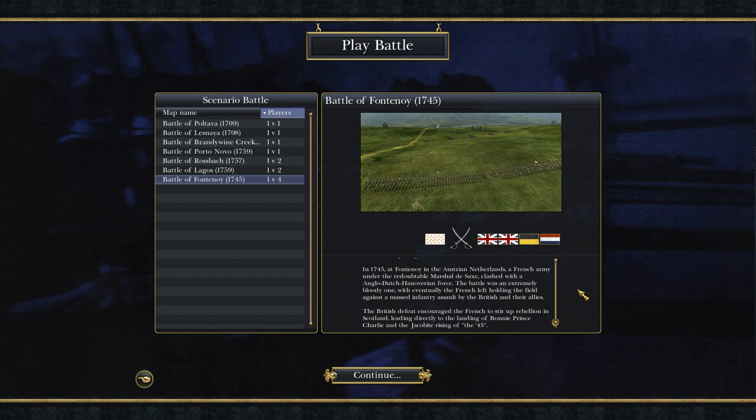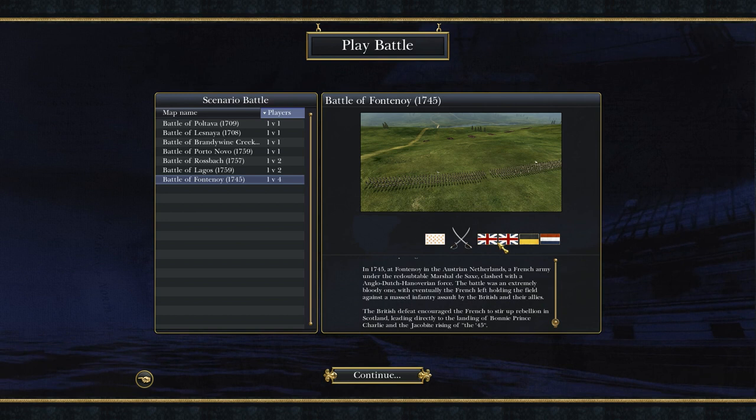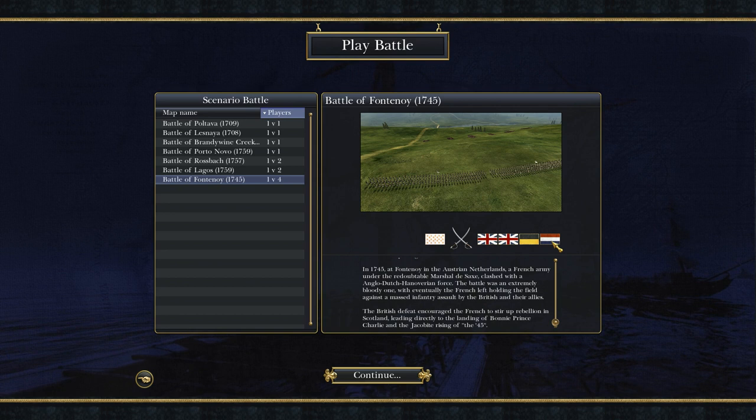We are taking the part of the French defending, as you can see from this brief glimpse of a hill where we're being assaulted by two British forces and an Austrian and a Dutch force as well. So we will immediately go in. I will pause the battle, not to gain any sort of tactical advantage, but so we can look at the forces against us, the lay of the land, the topography of the battlefield, and then we will take that fight, my friends. But let's have a real good look at this.